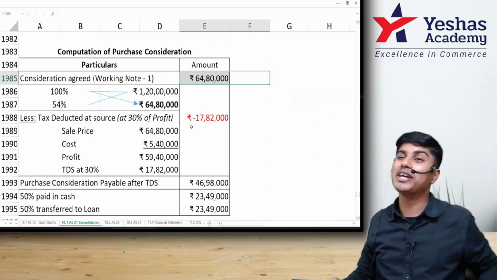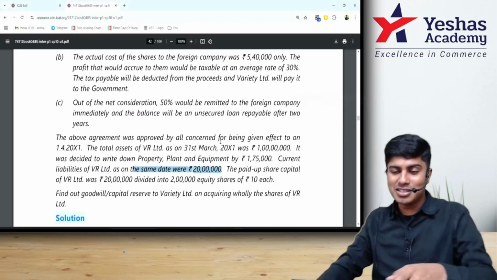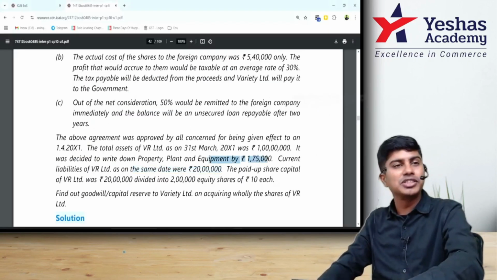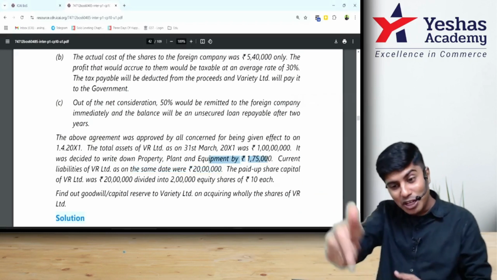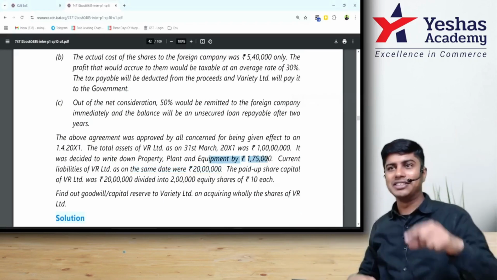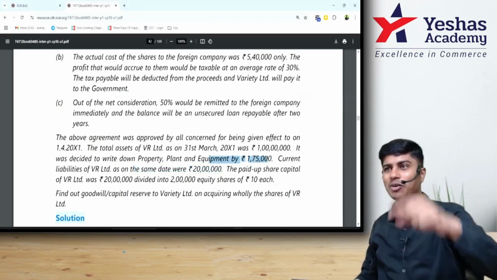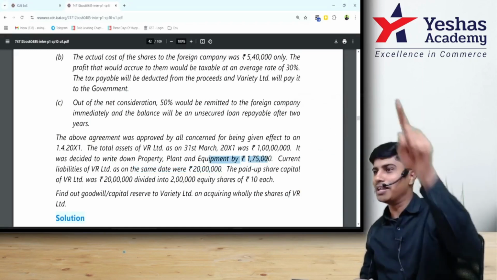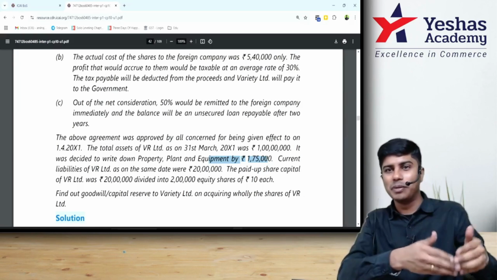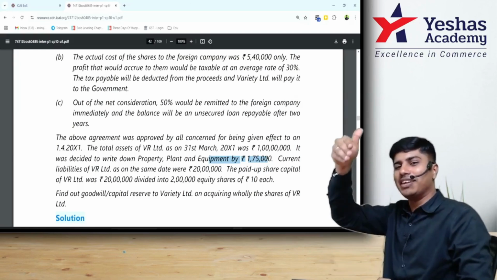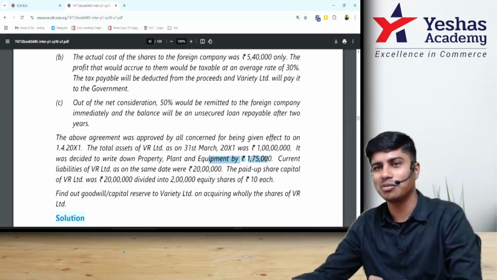Need to deduct the pre-acquisition reserves. Pre-acquisition reserves, the balance of the reserve, we need to find it. How? Prepare one balance sheet. Write PPE, write the revalued amount, write current liabilities, find reserves as the balance. Entire thing assume it to be pre-acquisition. If I deduct it from my book value of investment, then you will get the answer.